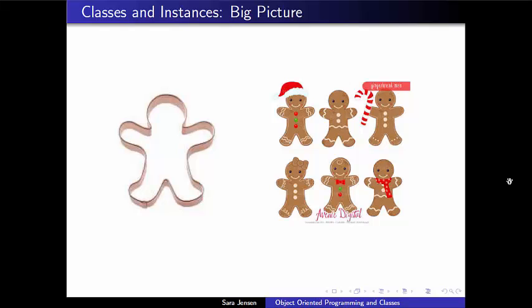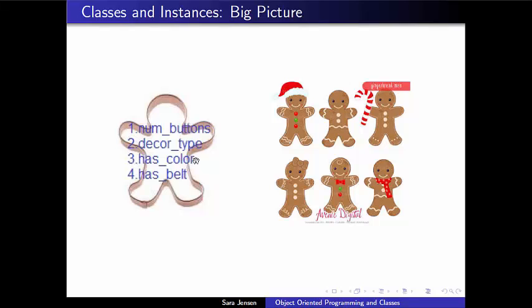What I mean by that is a baker will have a cookie cutter that takes into account the basic commonalities and features that all gingerbread must have in common. For example, we can see from our gingerbread over here on the right that each of them has some number of buttons, and it varies between the different gingerbread cookies, but they each have some buttons. They have a decoration type, where we have maybe a hat, or a candy cane, or a scarf, or a bow tie, and those decorations that we add later on are customizable, but each gingerbread cookie has one. Including this gingerbread cookie, we could think of him as having a none type for his decor.